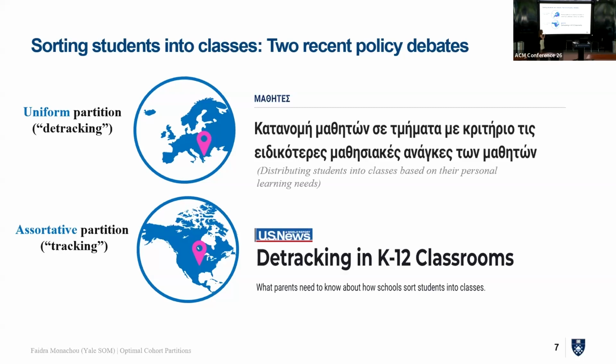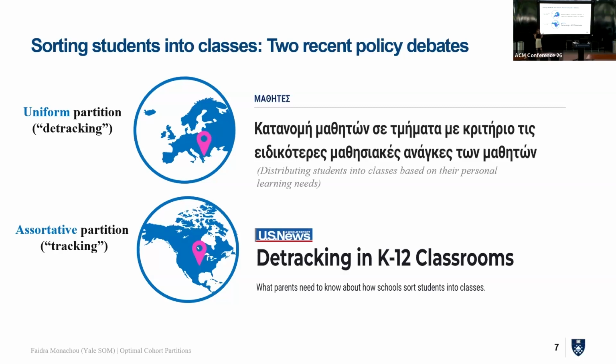But 2 years ago, the ministry wanted to change that for many reasons, but basically to improve the performance of the students, and wanted to do something that resembles tracking. Here in the US, at the same time, we see the opposite trend. We see several states like California going from tracking to detracking, or what we call uniform.